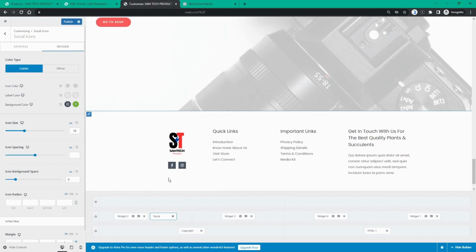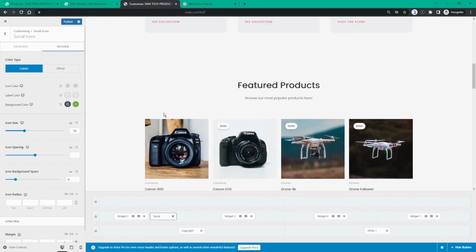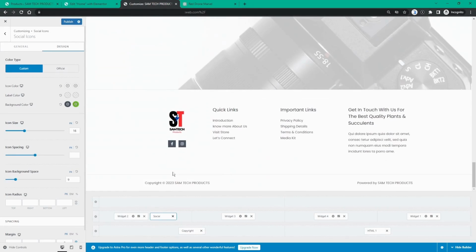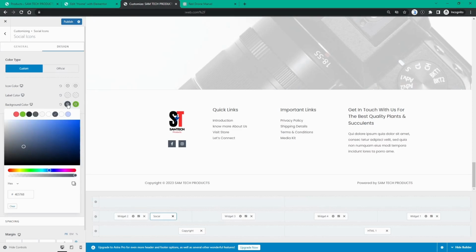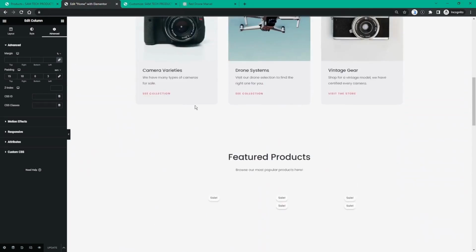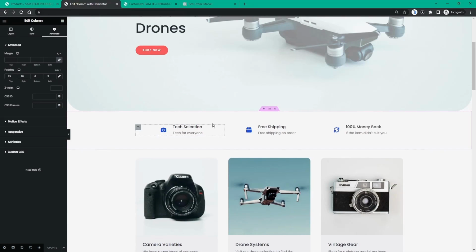We're also able to change the colors here. Let's say we want to put in the blue from our global colors that we have selected over here. As we know, we created a global color in Elementor. However, it does not translate into the customizer here. So if I click background color, I have to go back to Elementor in another tab. I can scroll up to where we selected our global color.